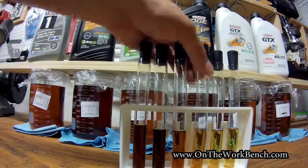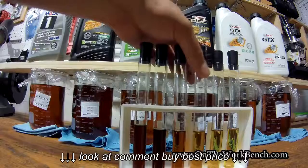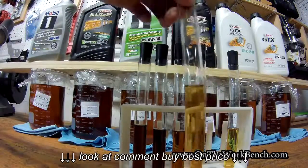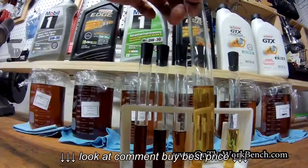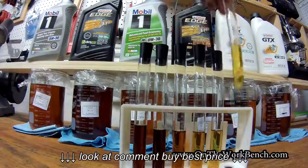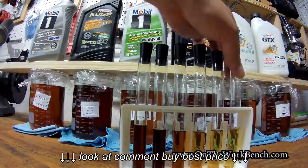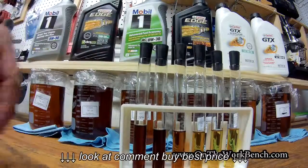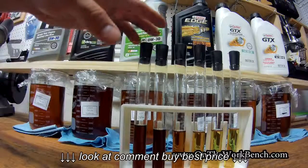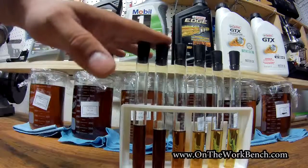We definitely saw some discoloration, and where the oils were getting a little bit darker with the synthetics, but the conventional seem to maintain their color. That might have something to do with the additive packages, or I don't know what that might be. There's our thickest one, 10W40. And so it's interesting that when it comes down to what I normally use, you look at 5W30 engines here, our hot tests seem to compare pretty favorably.